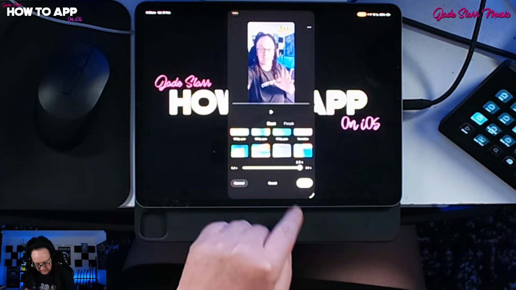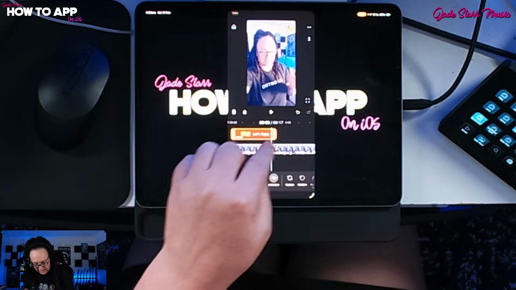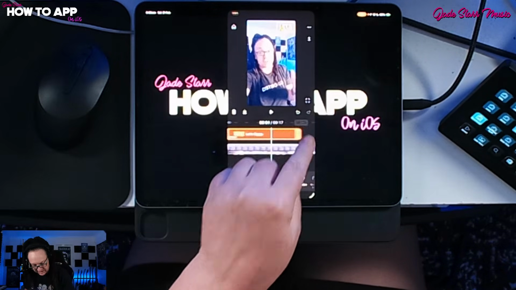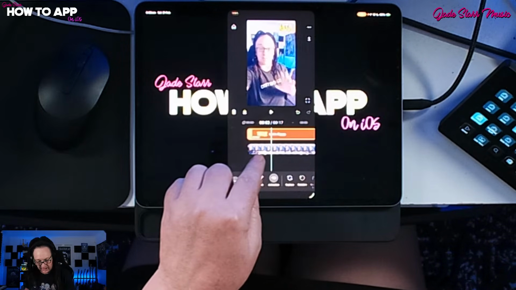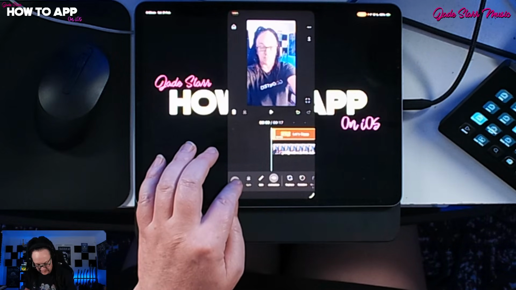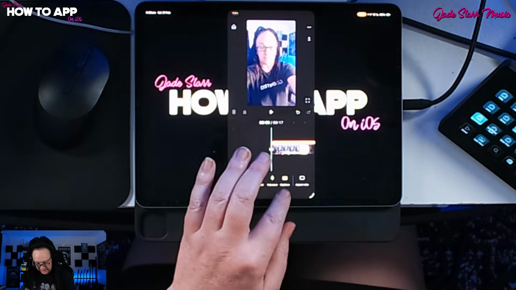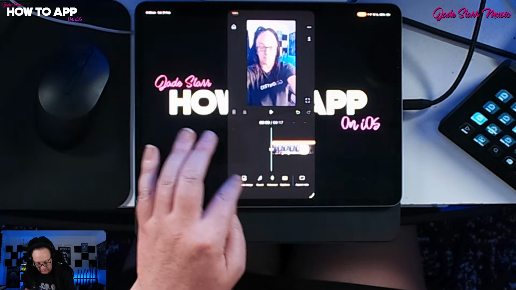So here I am just making. And there it is. So it fades in. You can make it a little bit longer if you want. That's completely up to you. Decide how long it takes to fade in. Plus, we can come over here and get back to our text. Sorry, captions. You can write as much text as you want in here as well.